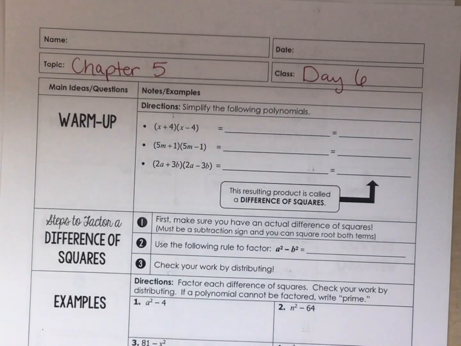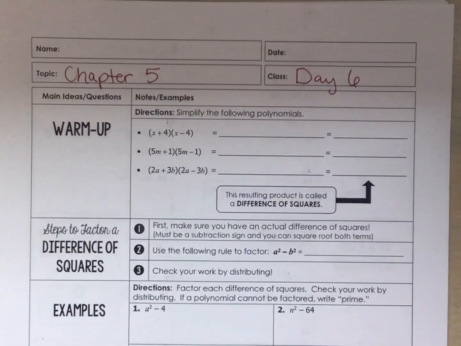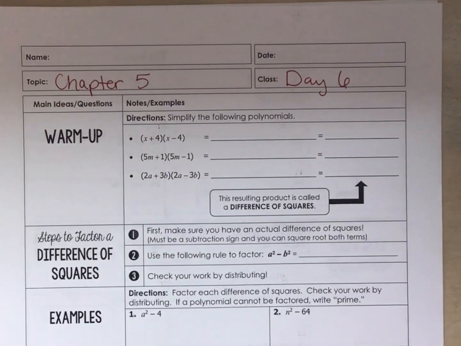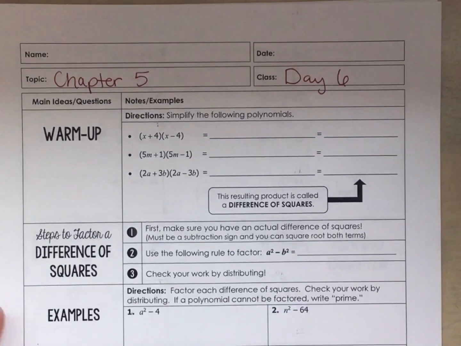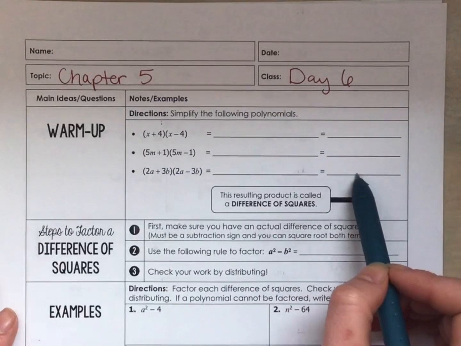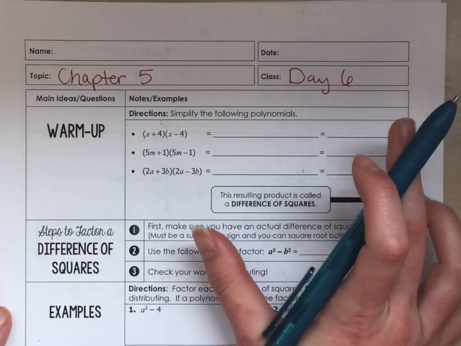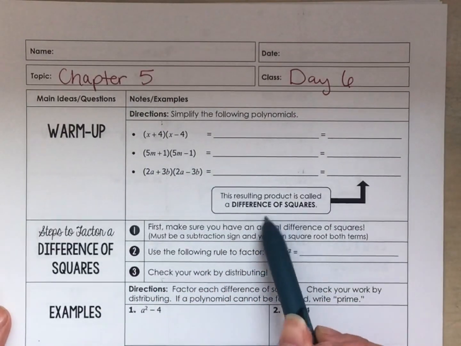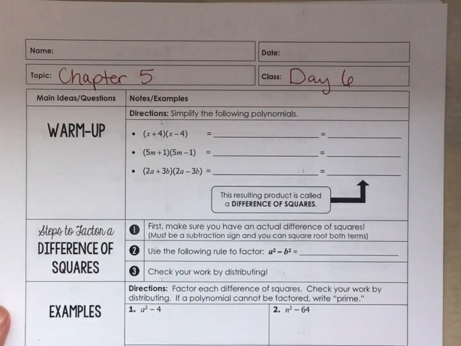Now, for our next set of notes here, we've got a difference of squares. So we'll take a look here at what that means. When we were talking about multiplying, there was a special section where when we multiplied our 2 parentheses, the middle term disappeared. They canceled themselves out. So that's what happens here when we have difference of squares. We're going to talk about factoring those difference of squares.